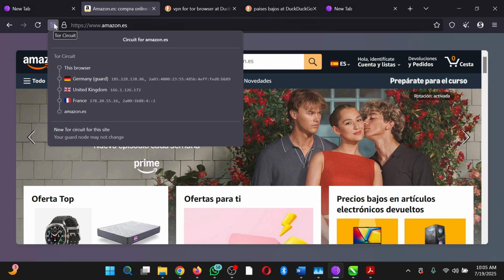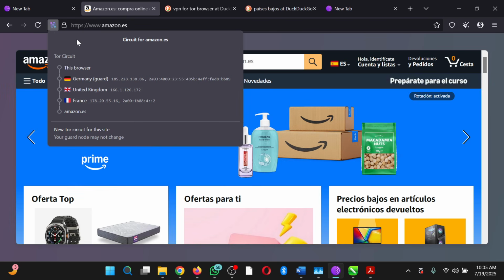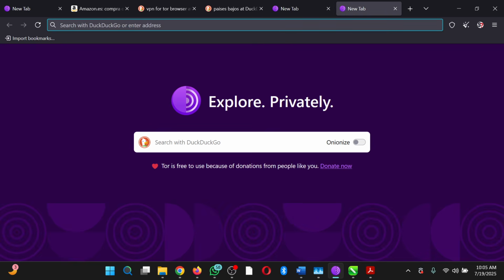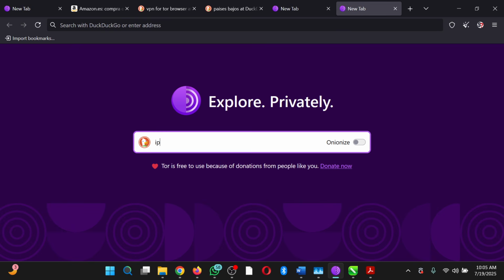So it will not be showing your current country. It will be showing these places. You can use an IP location checker to check where the browser is browsing from before you start.